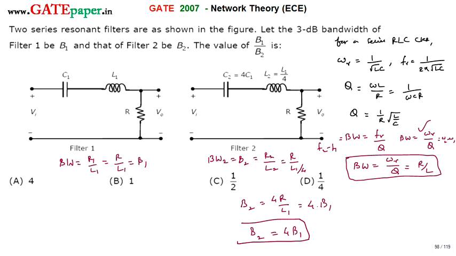Now we have to check whether the ratio asked is B1 by B2 or B2 by B1. Don't get confused over here. We know the relationship between B2 and B1. Now check the question. It is B1 by B2. Generally we go for B2 by B1, and you may assume it is asked that way, but don't get confused, it is asked about the B1 by B2 ratio. B1 by B2 means 1 by 4. So the right answer for this one is D, as the ratio asked is B1 by B2.